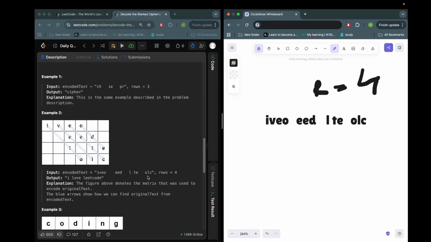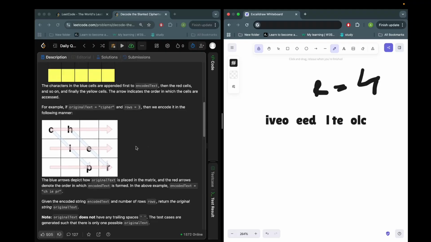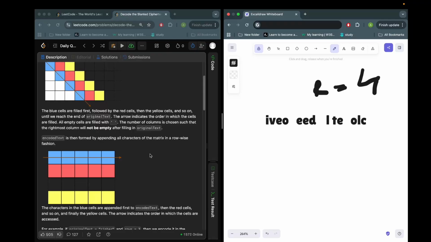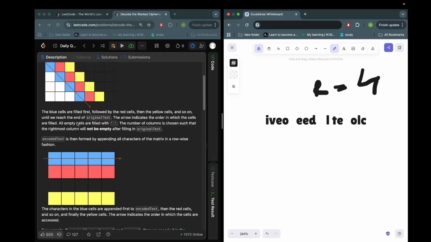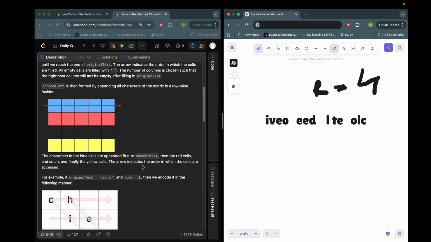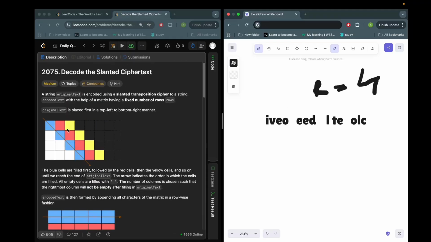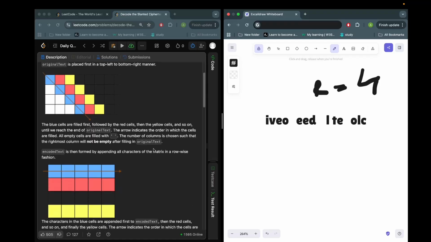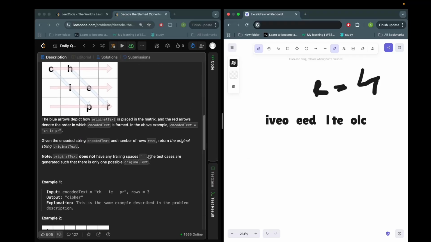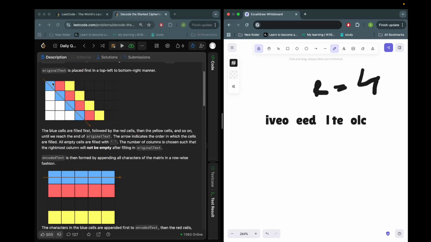Okay. Blue cells are filled first. So if the number of rows is given, the first character would be at position 0, 0.